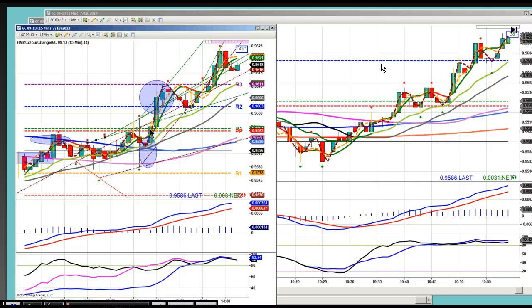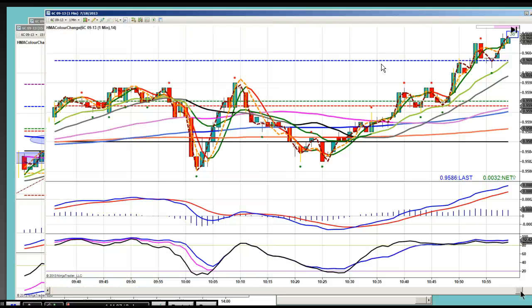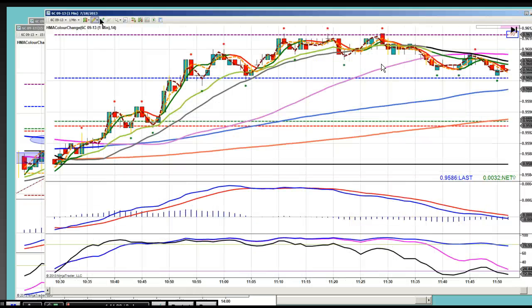But now notice something. When you get this fractal, we come back down and we bounce off the support again here at around 1 o'clock. You will start to see additional information coming with the fractals to tell you how high you're likely to go. And the combination of the moving averages and where the fractal is sitting, I do this all the time. I jump in and I trade from that point, knowing we're going from here all the way at least past the R2.